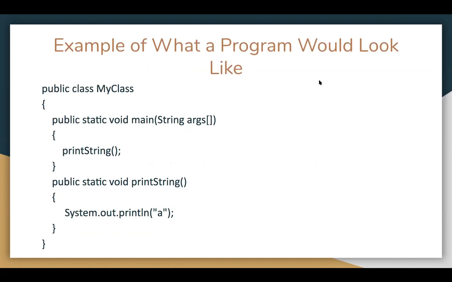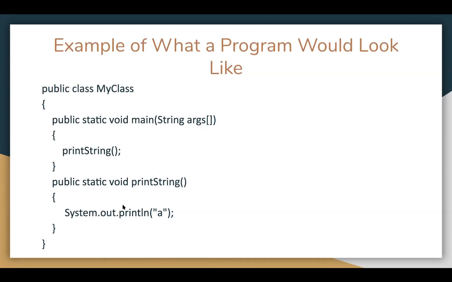So, an example of what your program would look like. This part you should recognize: the public static void main, and the public class MyClass. Just as a reminder, this is what you would call the main method, since it has the word main. That's how you recognize it. If you wanted to create a static method, you'd put it right behind it. You could also put it in front of it, but usually it goes after it. You can see here that it goes within the public class, but it's not inside the main method. It's outside here.